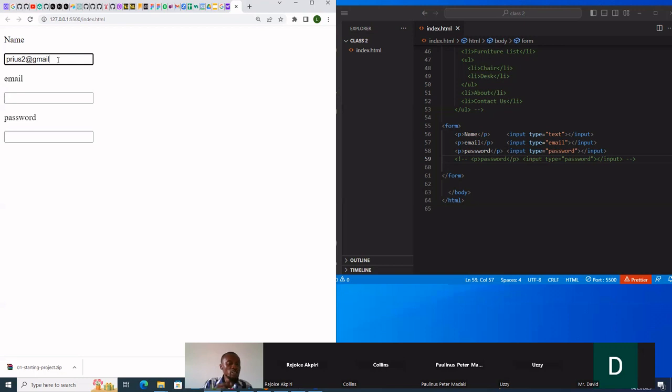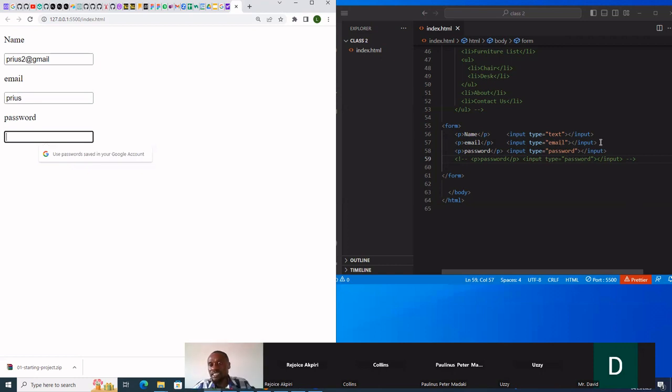But if you know that you need to create something like, okay, see why this email is important. Let's say the user just puts something, as I did before, and goes to click the button to submit. Immediately, it will inform the user that this place is not complete because you haven't entered your email. So that is what this email does. The same thing with password. I'm sure you've tried submitting a form that you missed your password, and they'll tell you that your password is incorrect. Or you're supposed to enter your email, you missed the @ and they will say your email is not correct. This is the function of these two guys because of this email attribute.